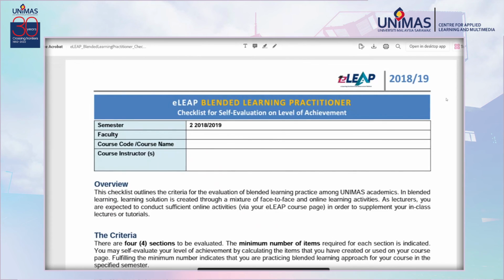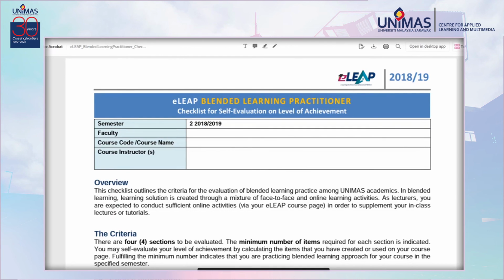So tak ada ke automatically lecturer dia tahu sama ada content ataupun dia punya aktiviti dalam eLEAP sendiri dah pun comply to the needs of blended learning tadi tu. Okay, faham. So I think it is actually both methods. Correct me if I'm wrong, Mr.